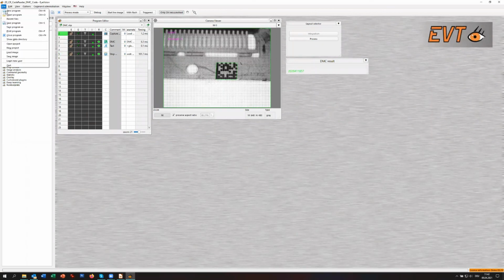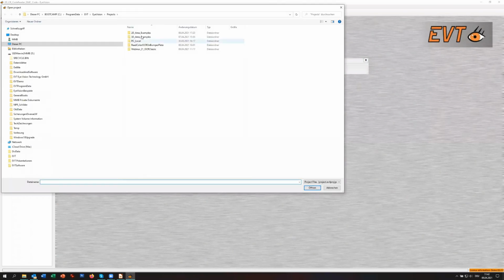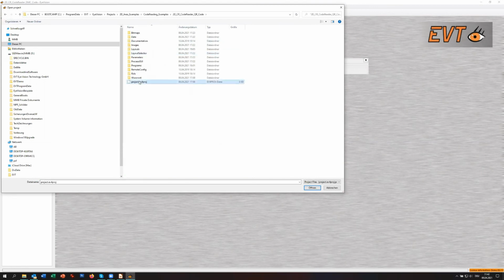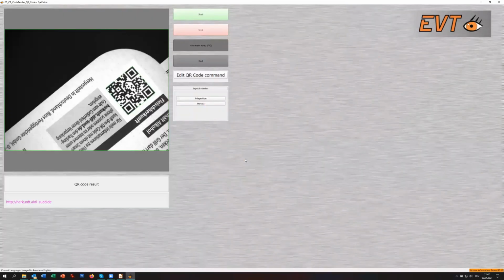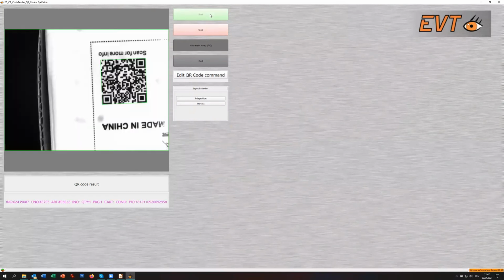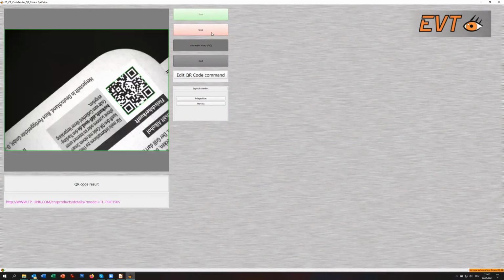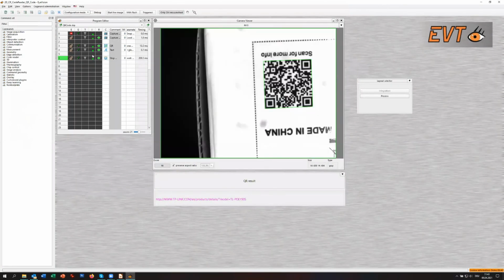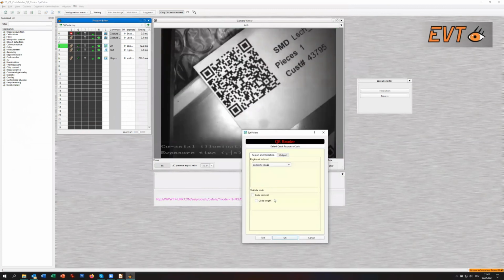And of course, let's have a look at another demo. So we had the DMC code reading. I think it was nearly clear how it works. And if you download all of these, you see we also have this QR code reader. We open up this example, and here we have the same. In this case, we read QR codes, and if you go to the integration mode, we see the QR code reader also does not have so many options.